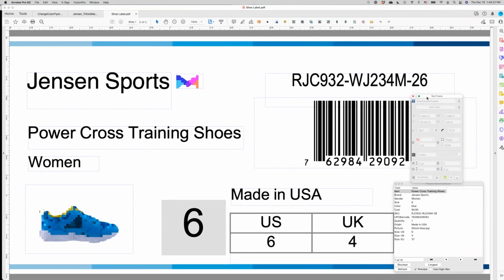But there are a few things I want to point out with this job. The job is pretty typical of a label that you put on a shoebox. You have the brand name, the pictures, a sizing chart, and barcodes.